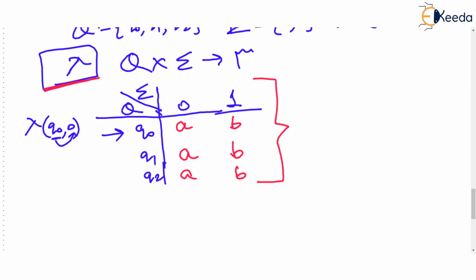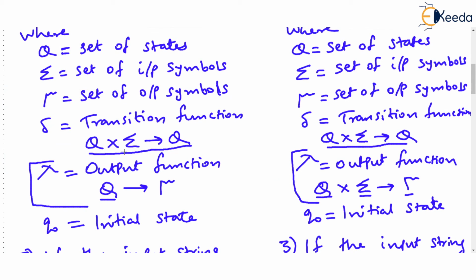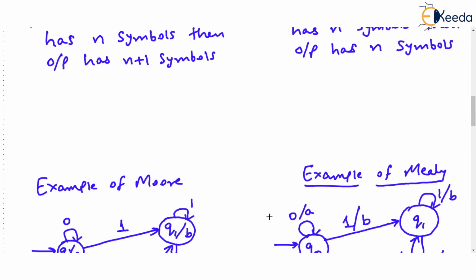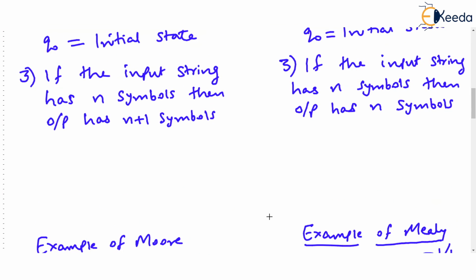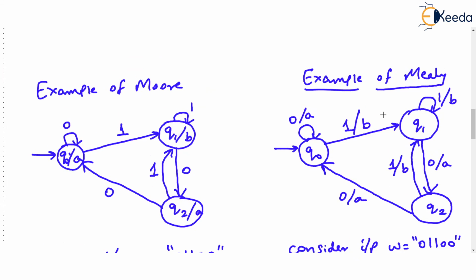Okay. By the way, coming back to our definitions, I hope you have understood this. Don't worry, we will be repeating these definitions every now and then when we come to our next videos on Moore and Mealy machines and actually construct some Moore and Mealy machines. Have you gone through this definition? If the input string has n symbols, then the Moore machine produces n plus 1 symbols. Whereas if the input string has n symbols, then the Mealy machine produces n symbols. Have you gone through this? These were the pictures that we have drawn on the empty slate.